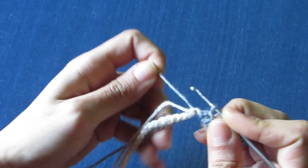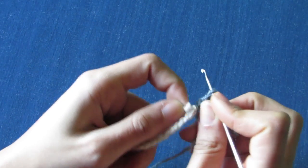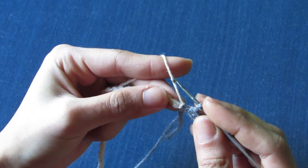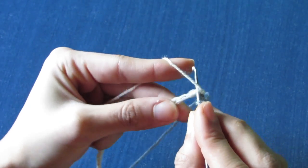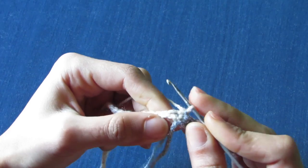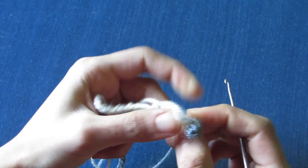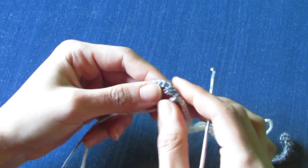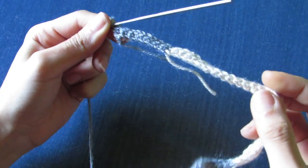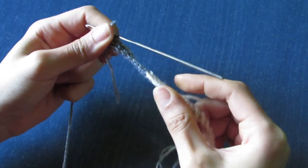Okay, so I reached the other color, the mushroom, and now all you have to do is leave the dark gray and take the new color. So insert in the next chain and make a single crochet. So all you have to do is keep repeating this stitch, and when you reach this point, just switch to the dark gray. Okay, I'm back, and I finished my first row, and now we are going to start making row 2.